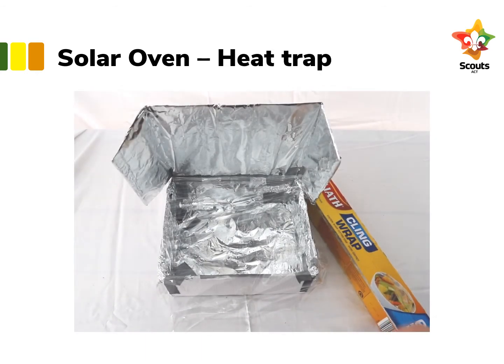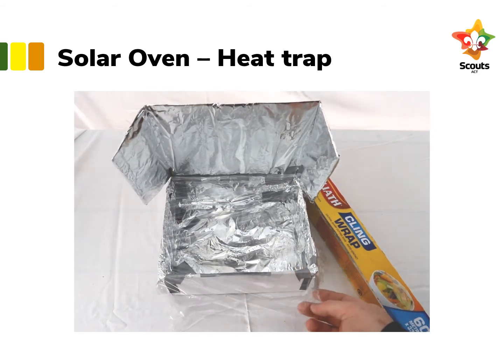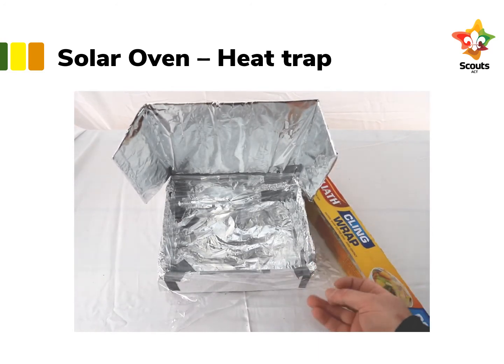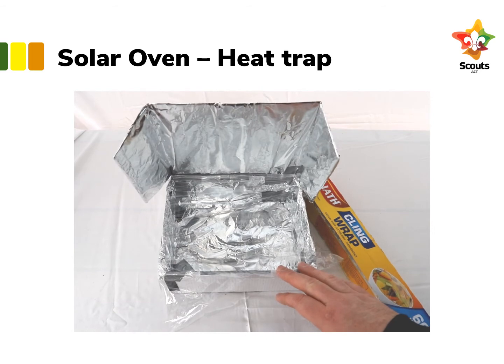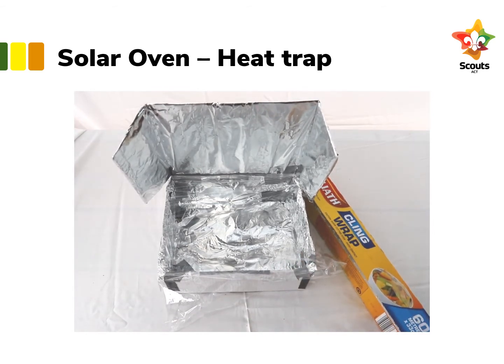So this is the box solar oven with the cling wrap just embedded there. Just a bit of sticky tape at the back to hold it down, but then loose enough to pick up and put the s'mores in from the front. If you want to get fancy, you can always put a little flap on the door at the front, at the bottom there. It's neither here nor there if you're careful.